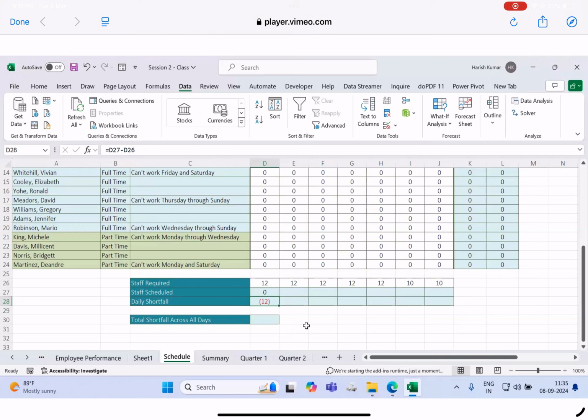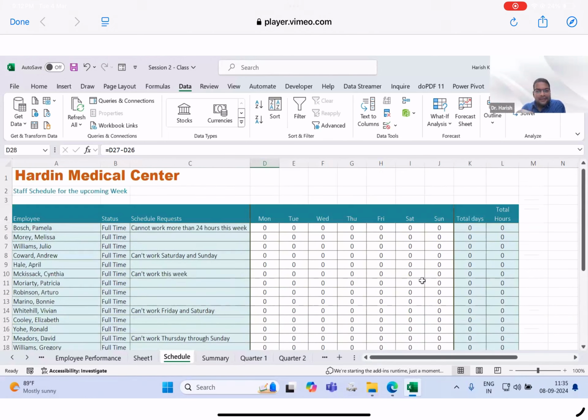If it is a surplus, a positive value, let's say +4 is coming, say 16 people are available but we need only 12 to assign, there is a surplus. But a person may say they cannot work more than 24 hours; we need to consider such cases also. If he is available for 5 days except 2 days, we can give alternate duties to that person so that it can be adjusted where we are getting a shortfall.